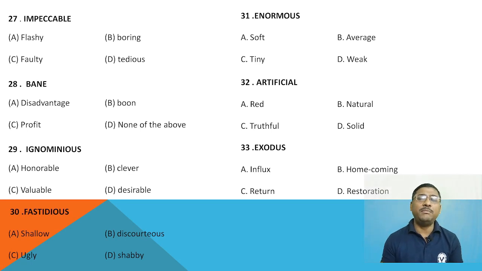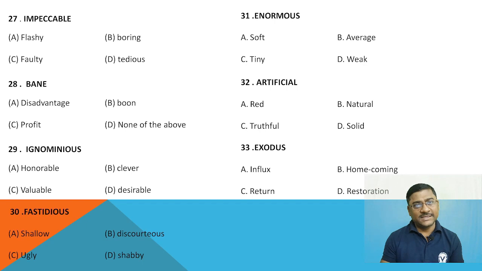Then bane. Bane means abhishap, curse. So the opposite is boon, right? Say cyclone is a bane to Orissa, West Bengal, or Andhra. You can say this eastern belt in the Bay of Bengal. So cyclone is a bane on the eastern coast. Means every आए दिन साइक्लोन आता रहता है ये कोस्ट में. सो दैट इज बेन, यानी कर्स, अभिशाप. बून, बून मीन्स अगेन ऑपोजिट ऑफ इट, आशीर्वाद, राइट.